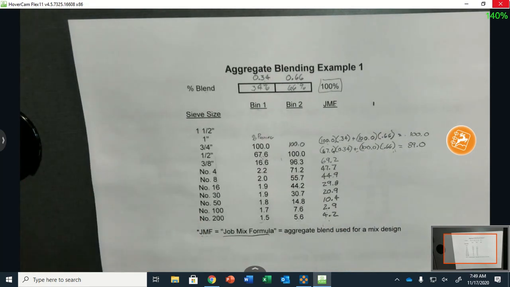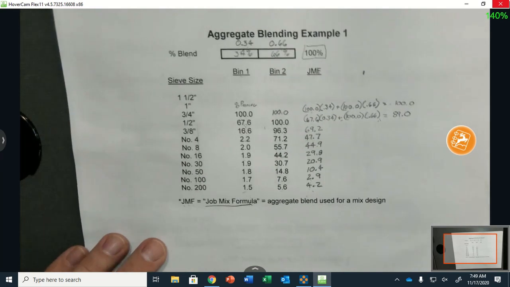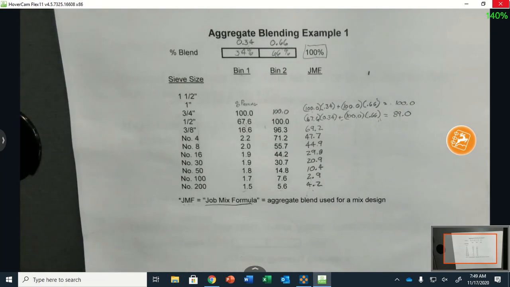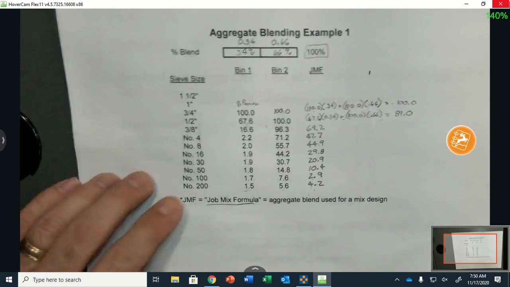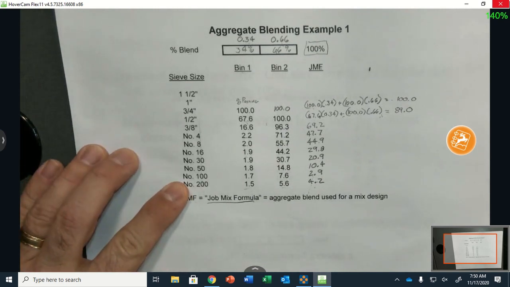So everybody agree with those numbers? Just do a couple random checks on other people. The key is using your calculator. So you took 1.5 times 0.34 plus 5.6 times 0.66, right, Angel? You shouldn't have to do any parentheses or anything. It knows the order of operation, and then you hit enter and you get, so we round that to the nearest tenth, 4.2.